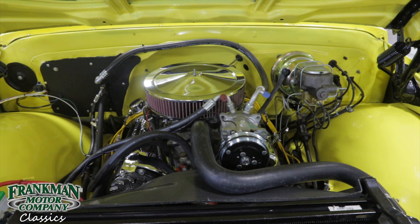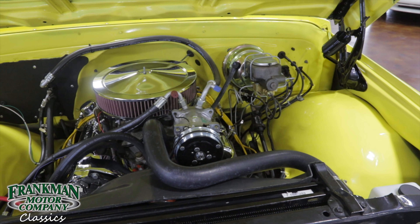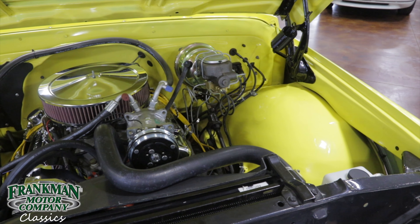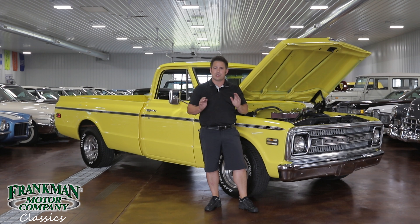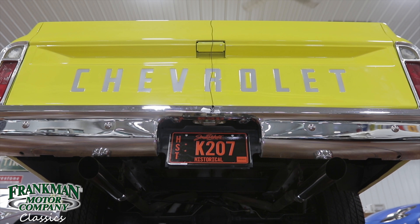As you can see, the fenders and the firewall are not rhino lined or covered in any coating. They're painted to match the truck in that beautiful Corvette yellow. All the plastic bits and plugs are all new and give it that show truck look. It's paired to a Turbo 350 automatic transmission, paired to dual exhaust to give it that nice resto-mod truck sound.